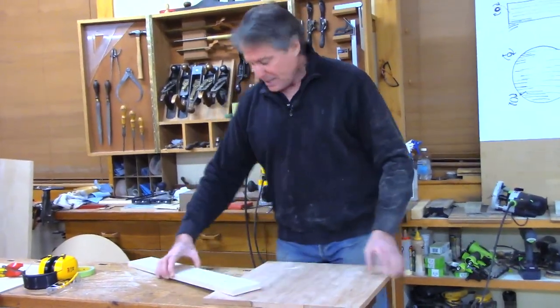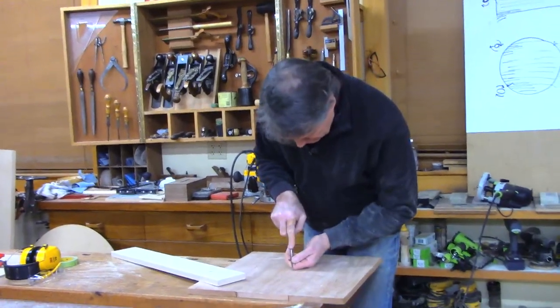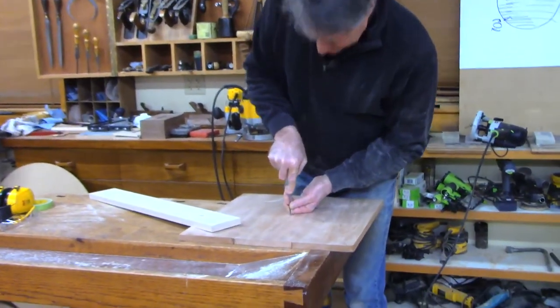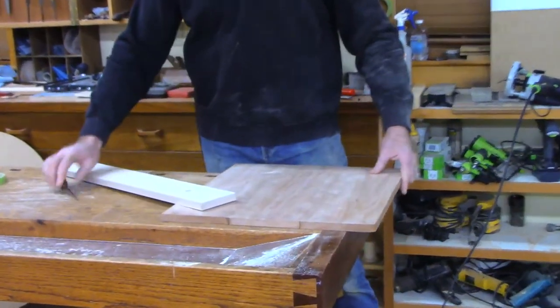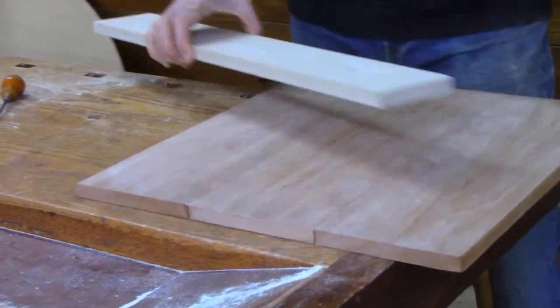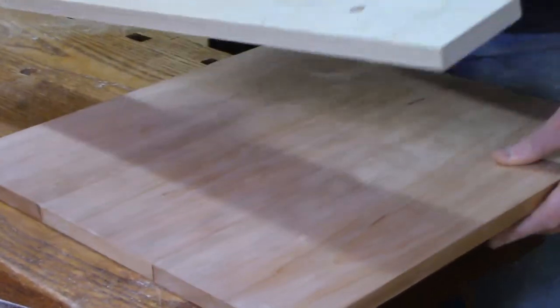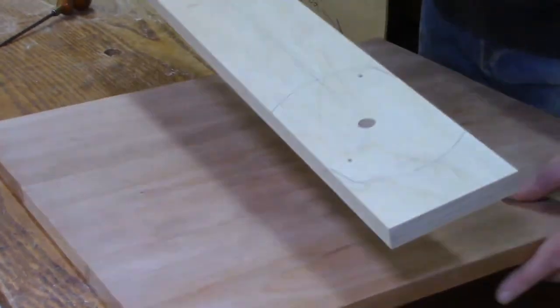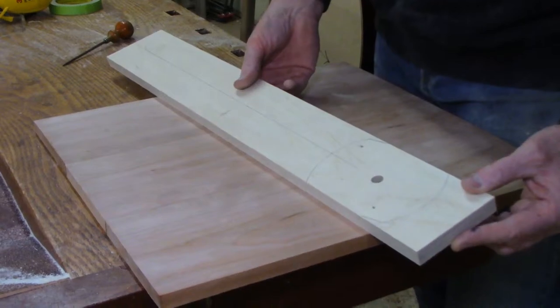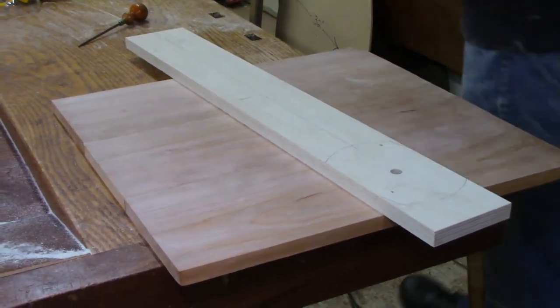And so I've marked the center here on my table. I'm going to do this on the underside of the table. Now, I'm going to do this. You can do this two ways, but I'll just show you the template first, how this jig works, if you haven't seen this. And then I'll talk about a couple different ways you can do it.